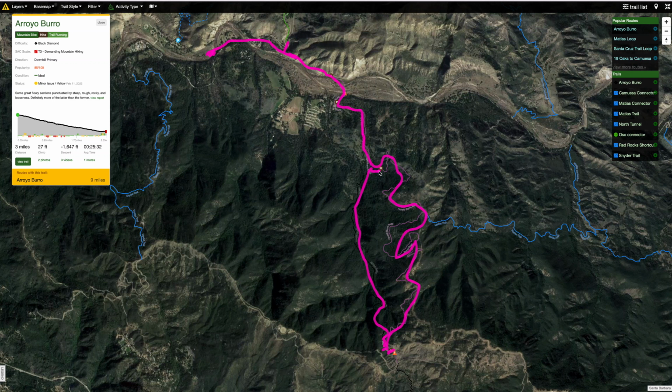A lot of people will bust up once they finish the trail, and then bust up this little way to Matias, and they could do a Matias loop back to the road and back. People do all different ways. But that downhill, it's kind of dark, kind of hard to see in the video. All the way down through the canyon is just beautiful.